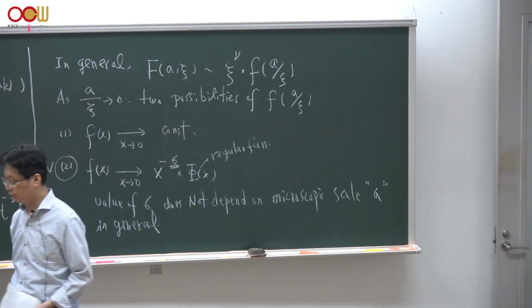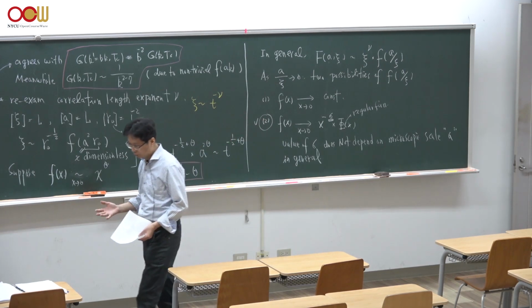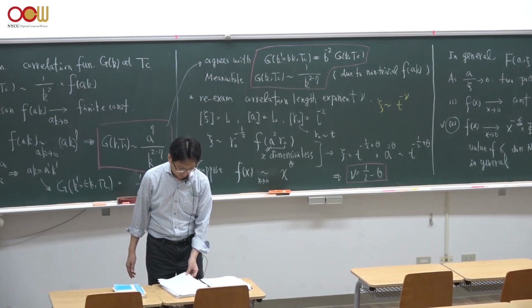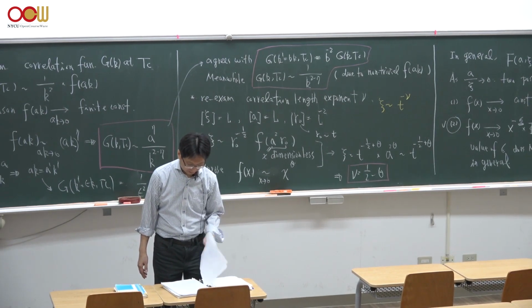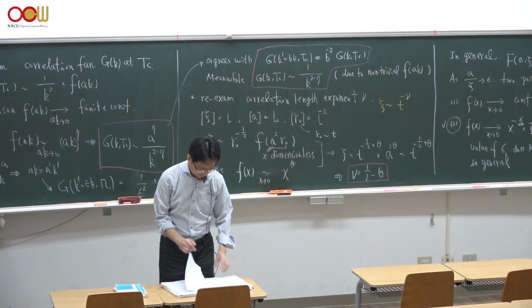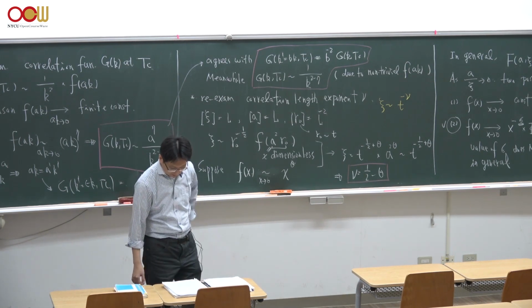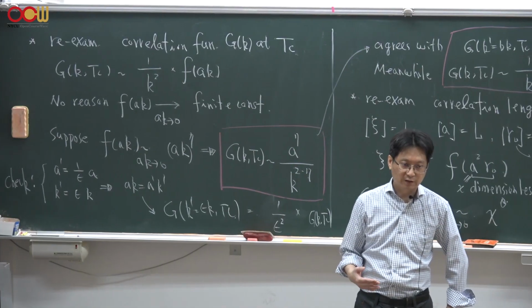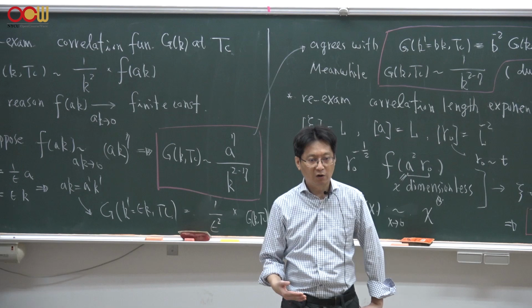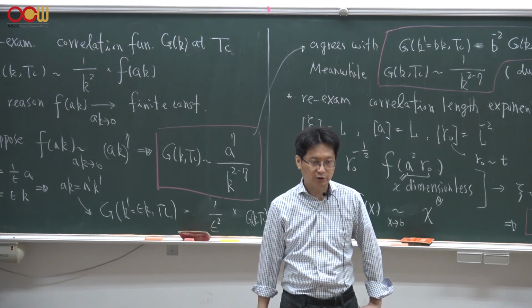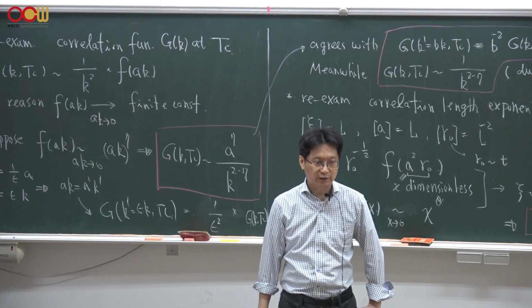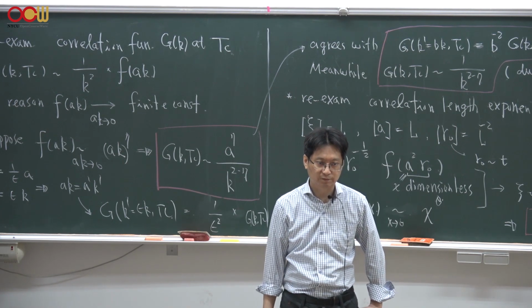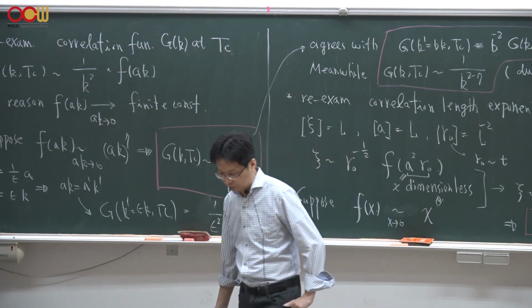After a short break, we will start a new chapter, which is about scaling and scaling laws and the scaling hypothesis that we introduced in the very beginning of the course. But here we should more rigorously derive, based on this scaling hypothesis, all these various critical exponents and their relationships, called the scaling laws, which are the foundation of all these critical phenomena. Okay, so let's take a short break.